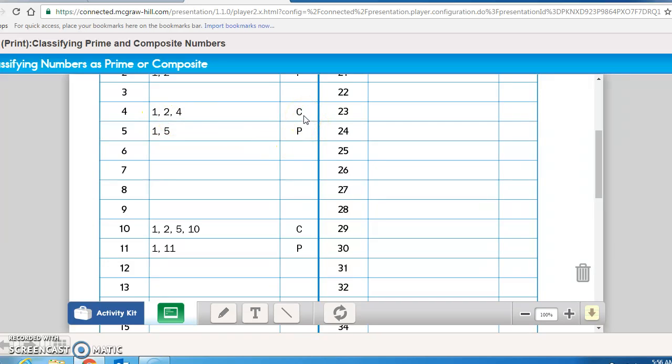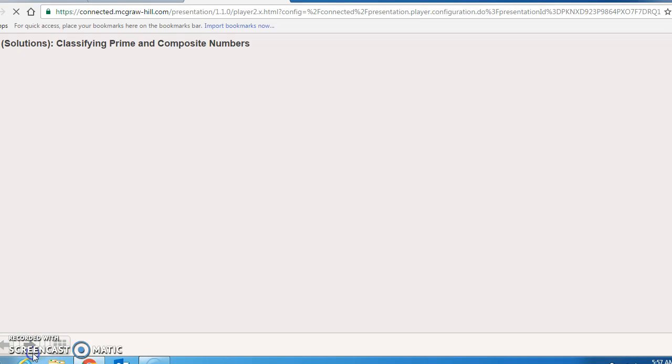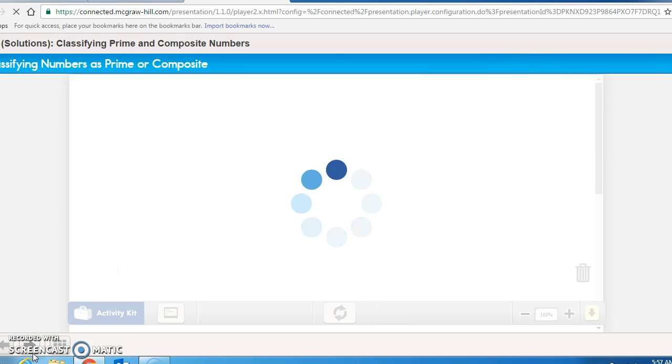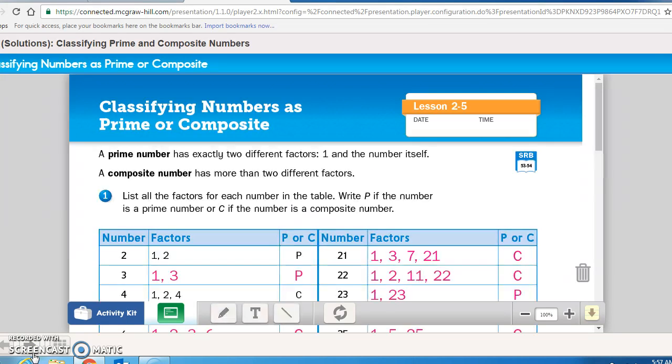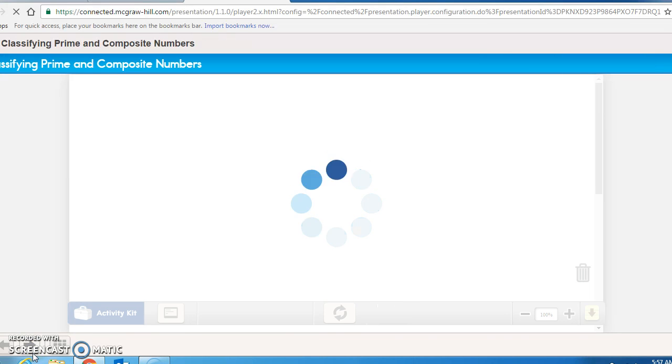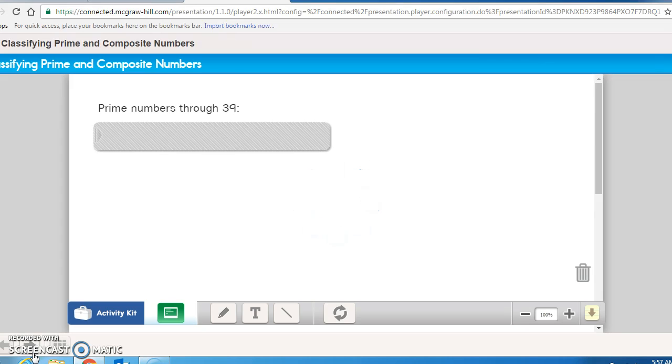When you get done with this page, please bring it back to me so that I can check it off. It is an assessment check-in. And pause the tape now and complete this page. I'm not going to scroll down for the answer key since it's an assessment check. I want you to bring it back to me.